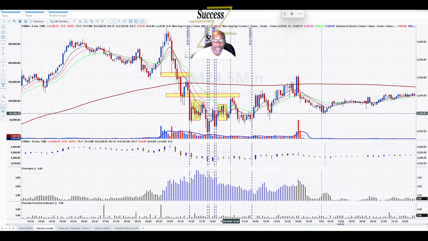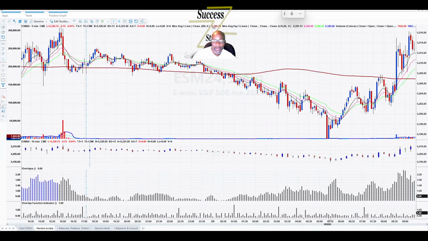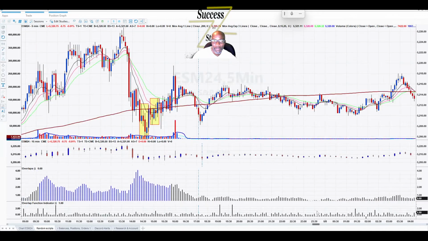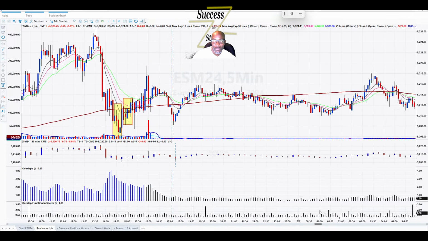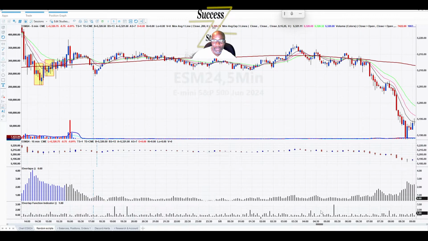This also was a potential setup, didn't give us an entry. Similar here. I think this one didn't give us an entry because this crossed below, and so it invalidated this box. I mean, it was a nice rejection, but it invalidated it.